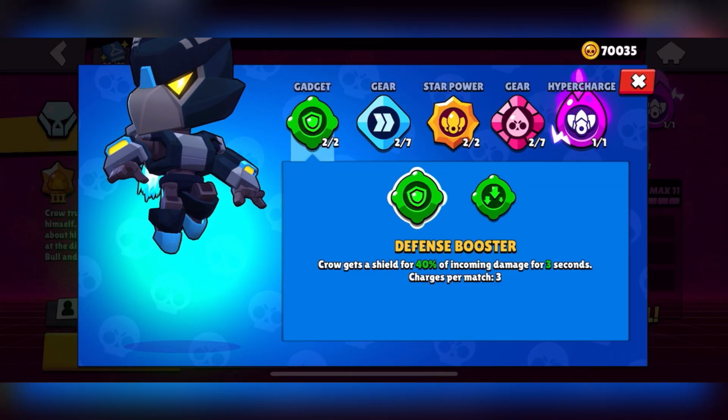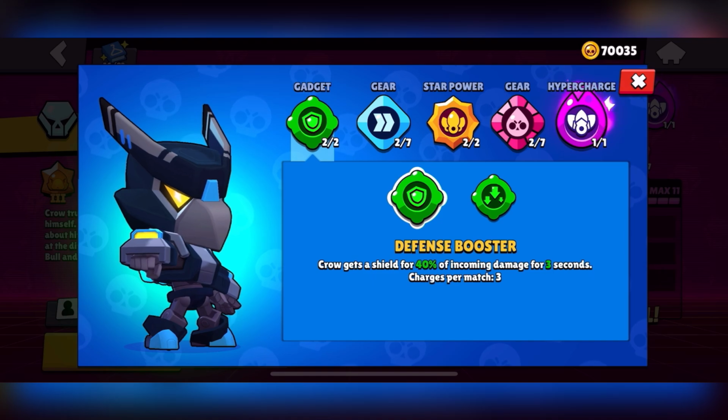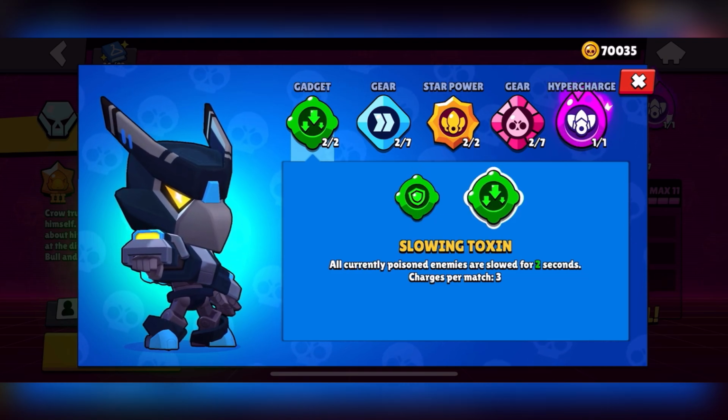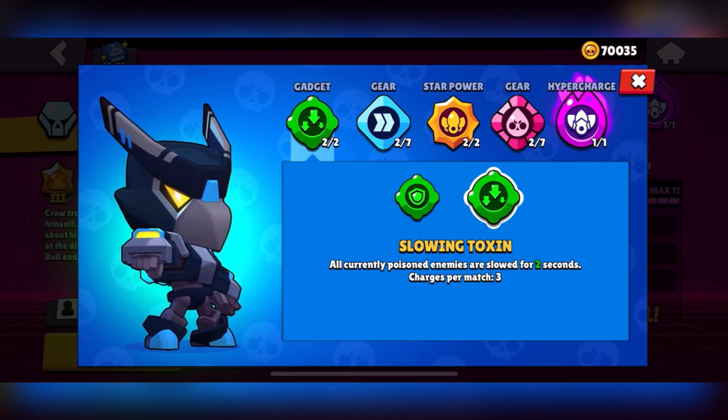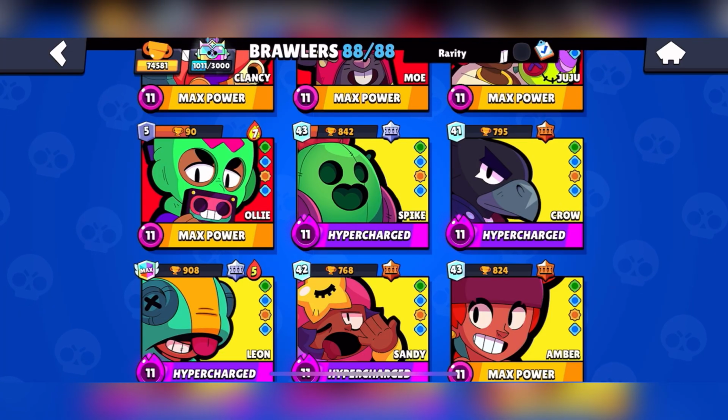Next up we've got Crow. Defense Booster, honestly, like every 10 seconds. Because Crow is so squishy. And if you have this gadget more, maybe you can be a little bit more aggressive, I would say. I don't really know. And then Slowing Toxin, probably almost the max duration. This gadget, even though it's been nerfed a lot, still provides a lot of value because you can slow them whenever you want, and you can slow multiple opponents. So you've got to be careful with that. So probably like 27 seconds.